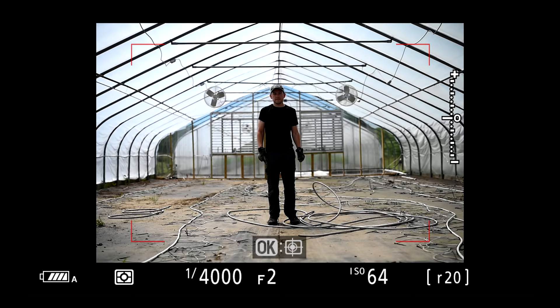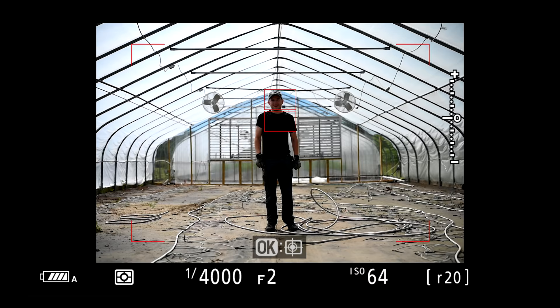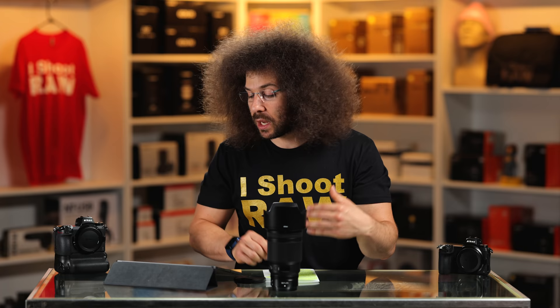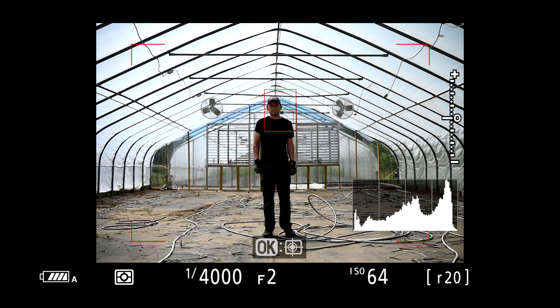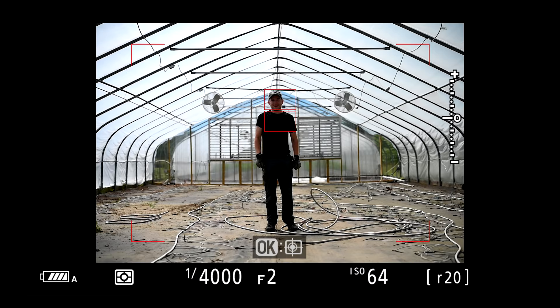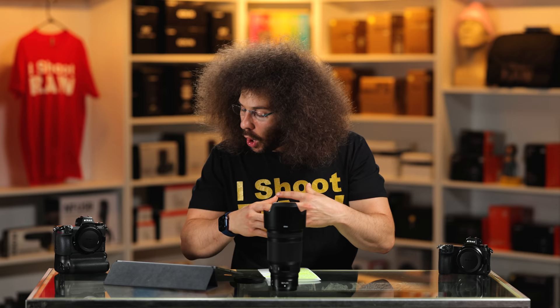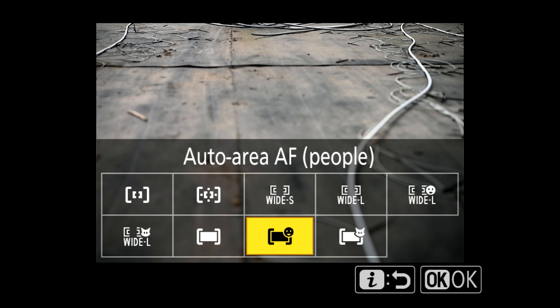I'm at f/1.5, one four-thousandth of a second. My histogram looks really good. His face isn't as bright as I'd want it, but I can bring that back later — the Nikon files have a ton of detail. I'm at F2 because I'm having trouble getting focus to be tack sharp. It's not finding his face — it's bouncing all around. And this is where I switch from all auto focus where the camera is making the decision finding the face, and I switch into the dynamic area AF, which is more of an old school way of shooting.